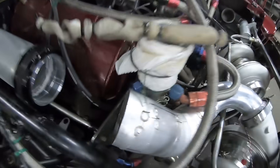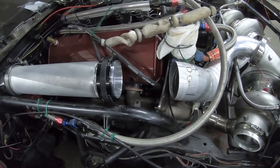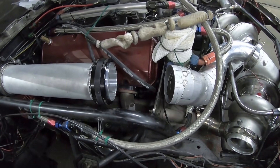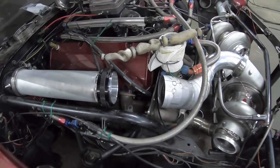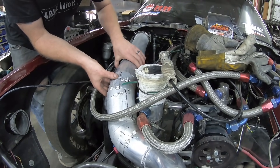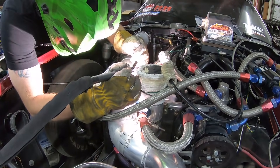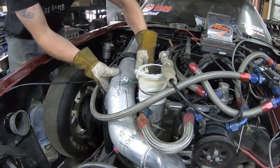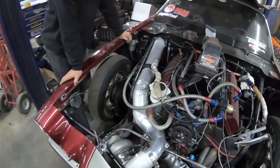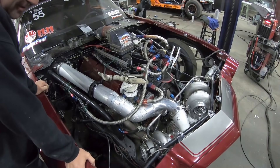Got a bunch of pies tacked together — we've got just a small gap here to close. Looks like it'll probably be one more pipe, a half pie with straight to a piece of straight. Let's go ahead and grab a couple pieces and a tape measure, get this last piece cut. That's looking really good — it's all tacked, still got to weld it. It's a lot of weld but it'll go quick. Yeah, that looks good though.